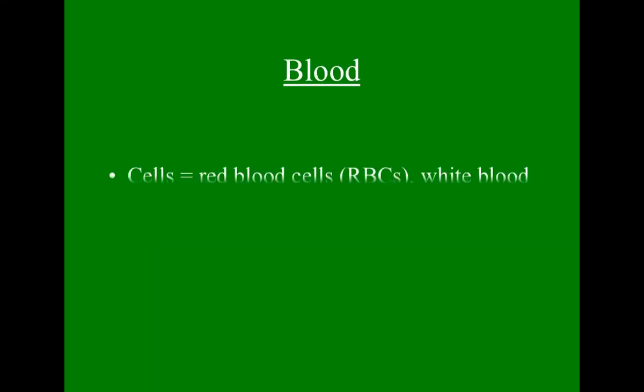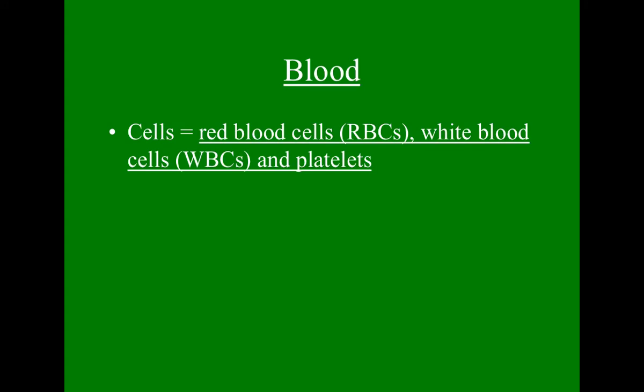The first one is one of those, that is the blood. In the blood, the cells are our red blood cells, our white blood cells, and our platelets. Those are the specialized cells. Each one of them has its own function, and they look very different from each other. The matrix is the plasma. That is the liquid portion of the blood that we have.